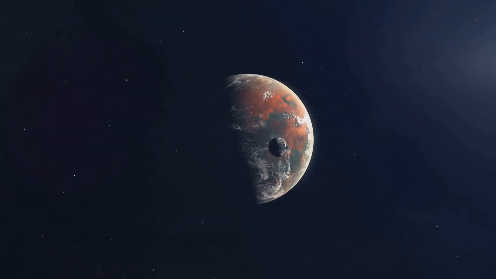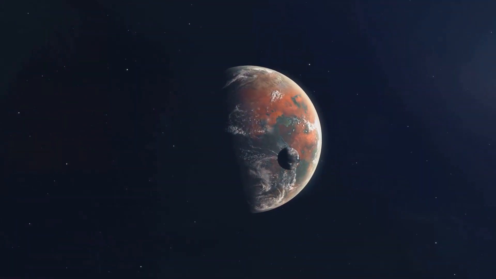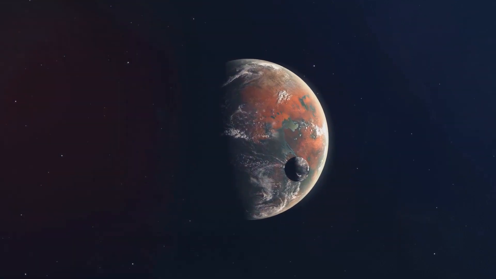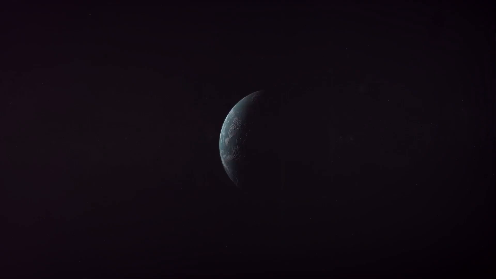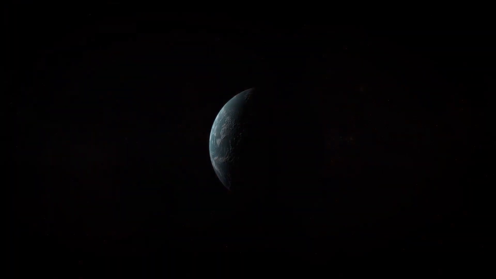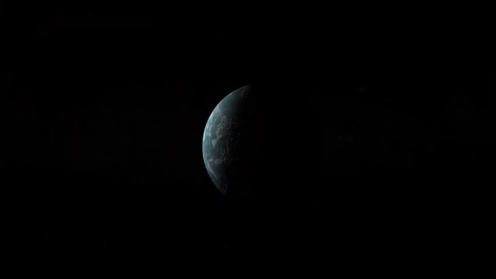Imagine a planet with a rocky surface, much like our own, but with temperatures reaching up to 2,500 degrees Fahrenheit. That's hot enough to melt iron. Kepler-10b is so close to its star that it completes in orbit in less than a day. That's right. A year on Kepler-10b is shorter than a day on Earth.